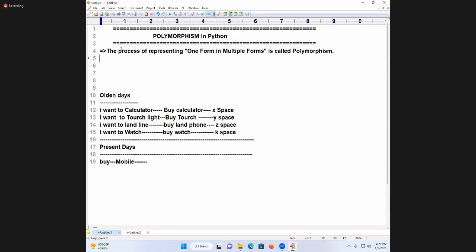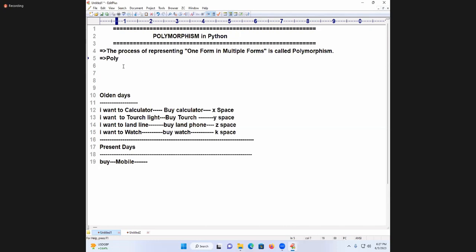Good. Polymorphism is not a principle of Python only. It is not a principle of Java only. It is not a principle of any one object-oriented programming language. It is one of the best principles. I will write it.